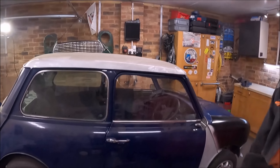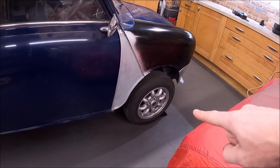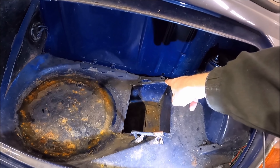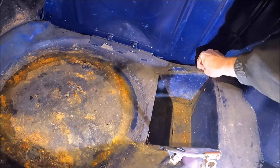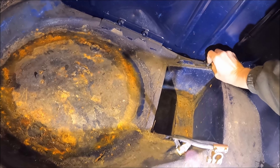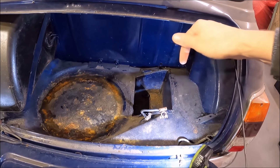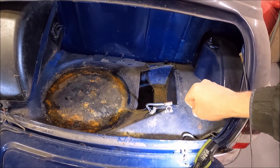The first thing I've done is just get the car up on some ramps with the wheels chocked at the front so it can't roll forward. The first thing to do in the boot is disconnect the positive battery cable - you can push it down through the hole. You don't have to take the cable completely out, although I have done on this car because the cable was in really bad condition. You need to poke it through the hole in the boot and disconnect it from the subframe where it's held on with a couple of clips.